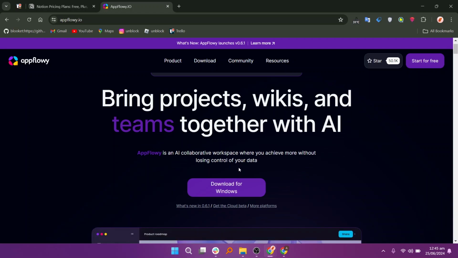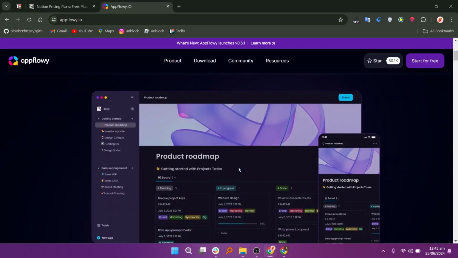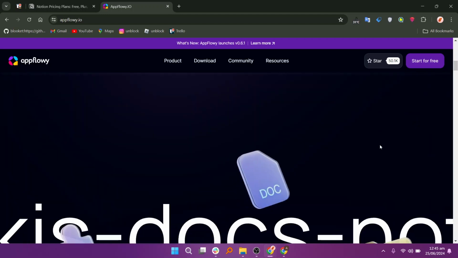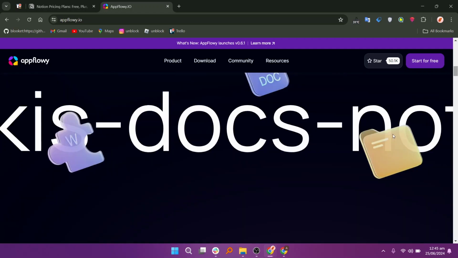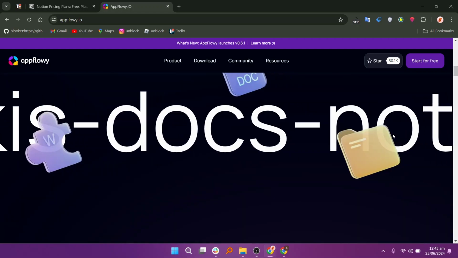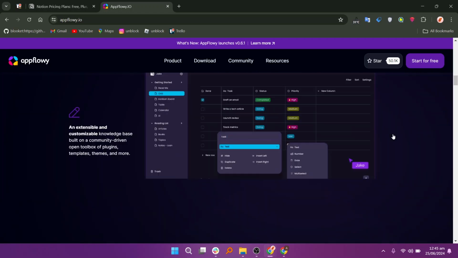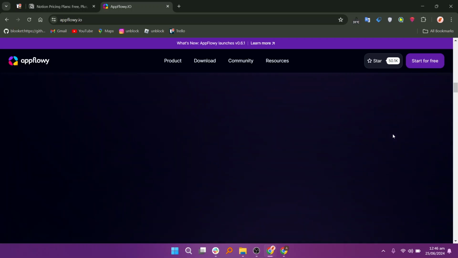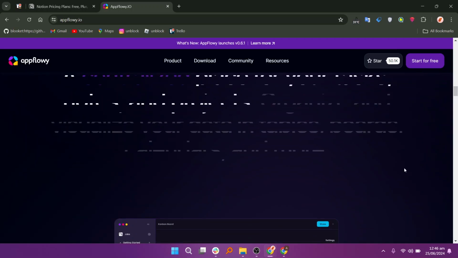Now we will discuss AppFlowy. AppFlowy, a tool for organizing thoughts, ideas, and tasks in a structured manner, has gathered positive reviews for its simplicity and flexibility. Users appreciate AppFlowy's straightforward and intuitive interface, which makes it easy to create and organize lists, notes, and tasks without unnecessary complexity. Its flexible structure allows users to organize information hierarchically, creating nested lists and subtasks as needed.